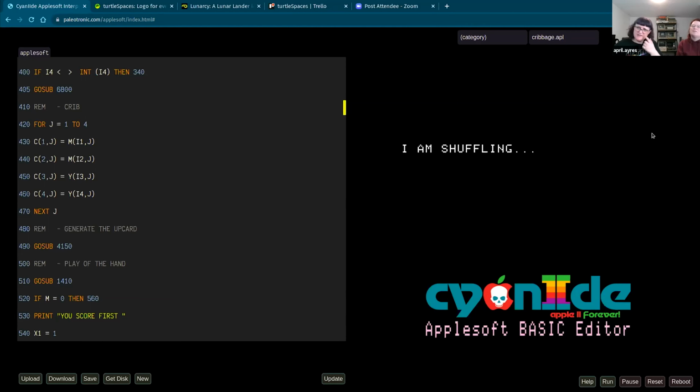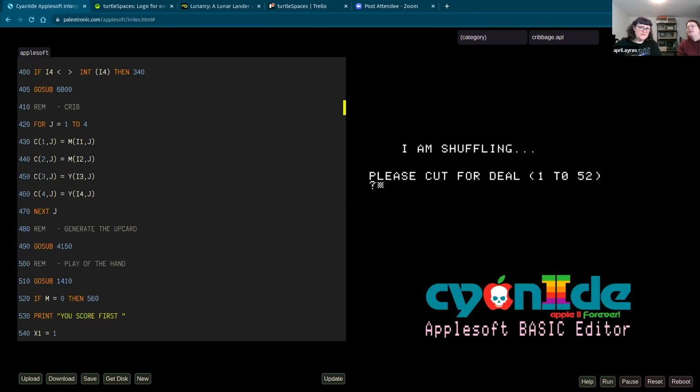So, back to the previous point, we haven't quite gotten to the point of putting accelerated speed into this yet, but it's next up on the list. So you can write stuff in AppleSoft BASIC, and then if you need to accelerate it to make it more playable, because AppleSoft isn't the fastest thing in the world, then one can do that too.